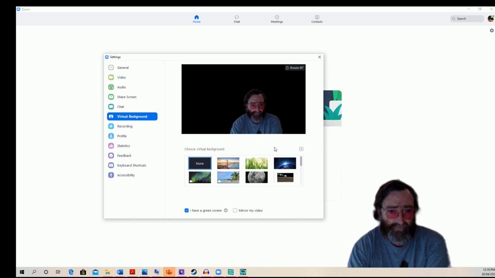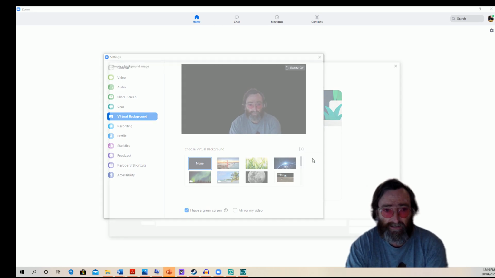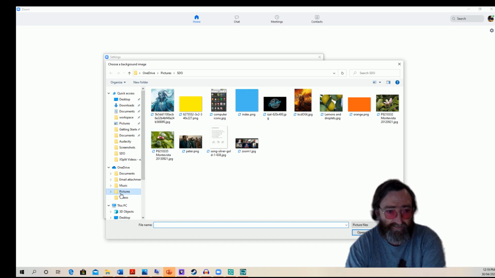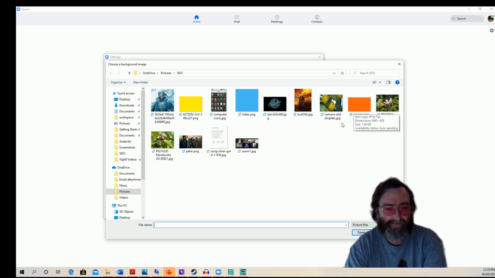Okay, so how do we do this? If you notice here, there's a little plus symbol above where the images are, and you can go to that and click on it. It allows you to add an image or a video behind you. Now, adding the image will open up your files, and you can look in your pictures. I've got my pictures here, or if you've downloaded it into downloads. It's quite possible, I think, that the Presbytery will be sending you blank stock footage of backgrounds to put in your background.